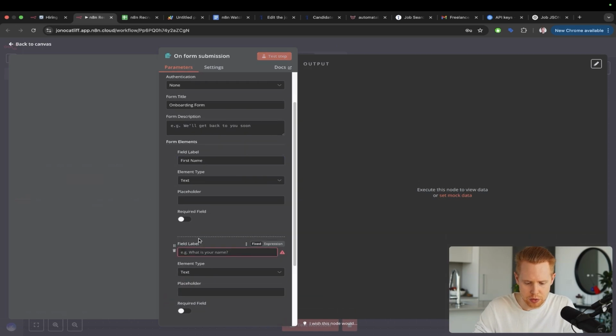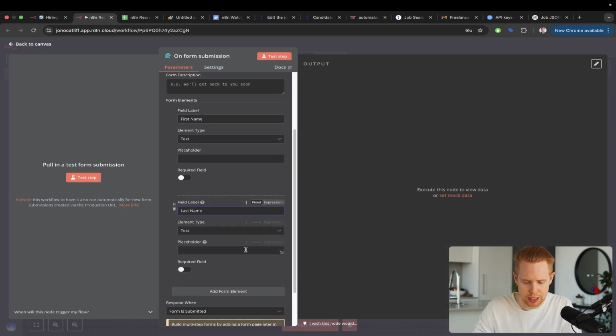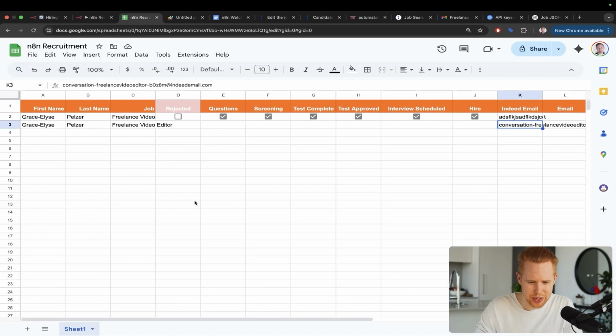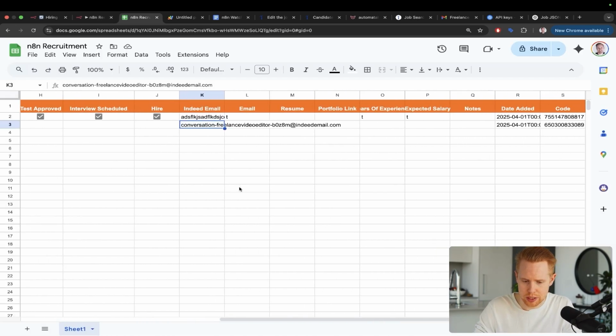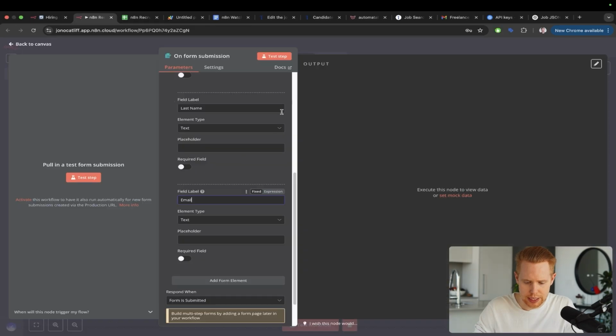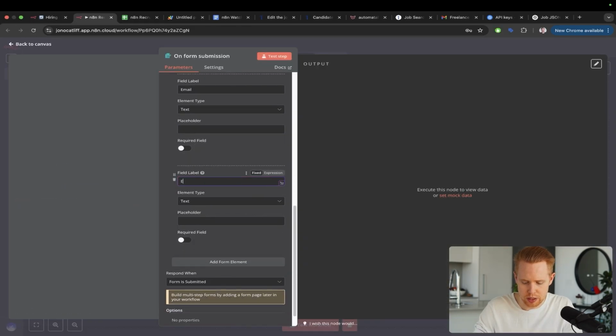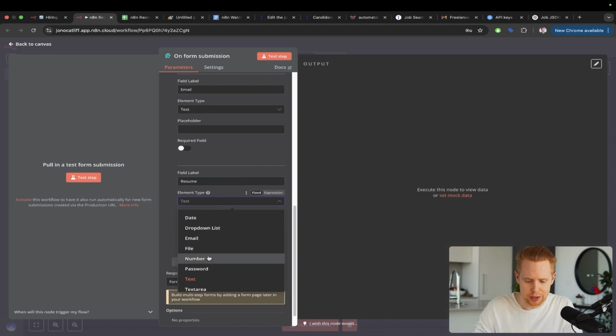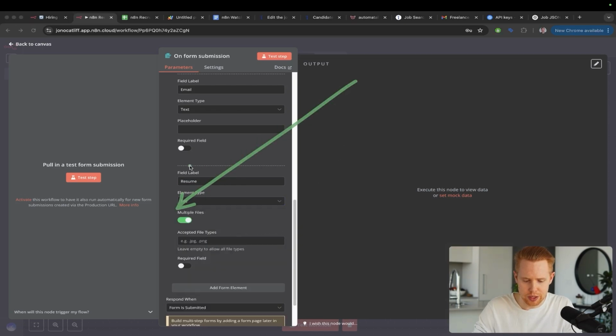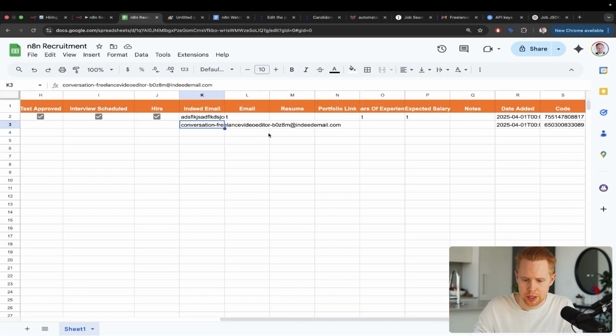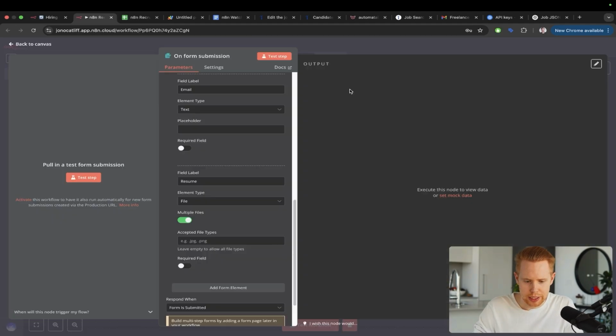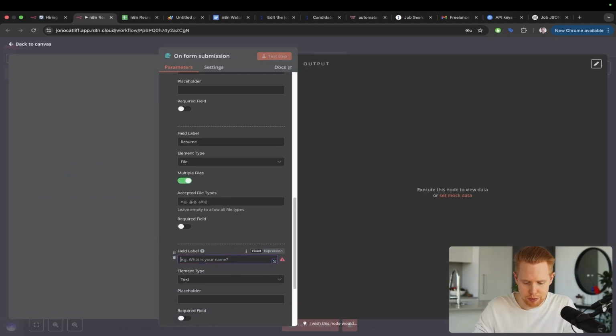I'm gonna whip through this pretty quick. First name, last name, what else, other fields. You can add really anything in here that you want. For example, I wanna make sure I capture their email here. And maybe we can take a look at their resume if you wanted to. With the resume, this would be a file upload. And essentially, if they're submitting a binary file, I'm not going to go over this in this video, but you just have to upload this to Google Drive and then grab a link to it. And then portfolio link, we could have that in here if we wanted to.